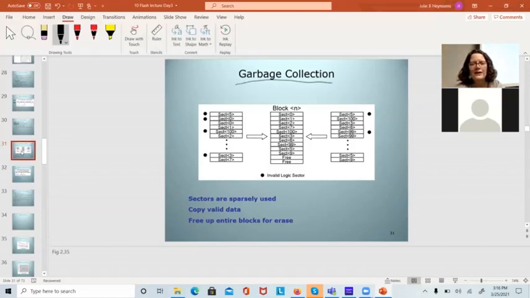Garbage collection is basically, I've got stuff that's stored like this, and I want to be able to read it out faster, and it'd be more efficient if that was stored in one block. It's kind of like defragging your disk. So you're going to want to go through periodically and maybe take the entire movie and put it all in the same physical locations to make reading it out faster.